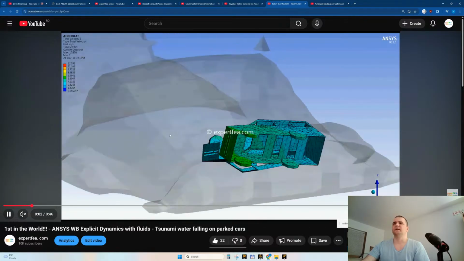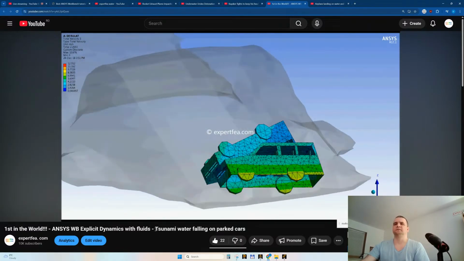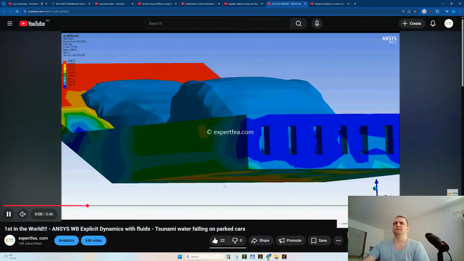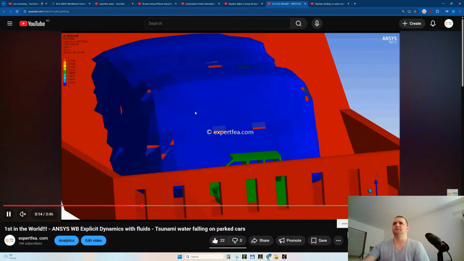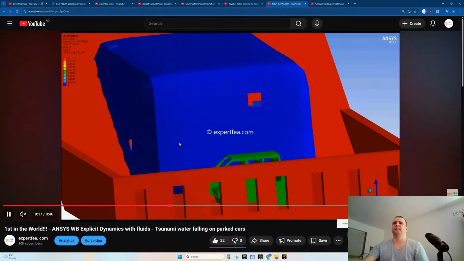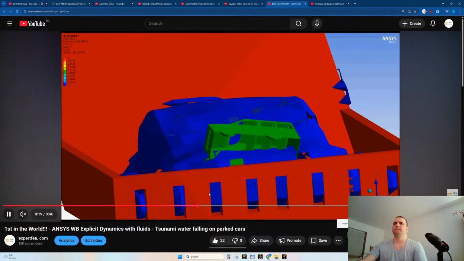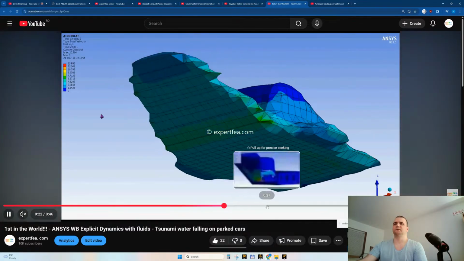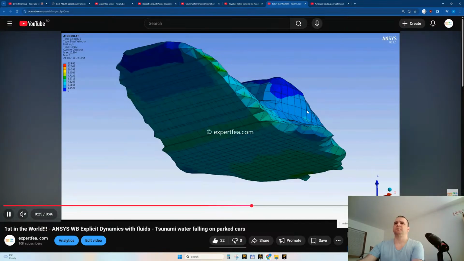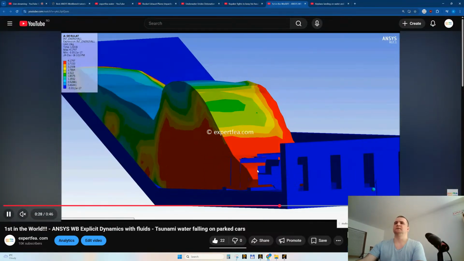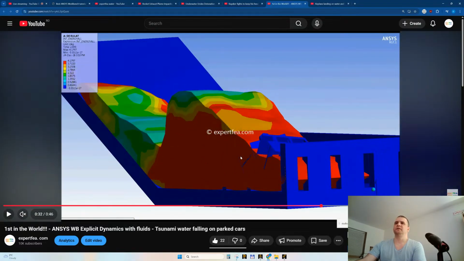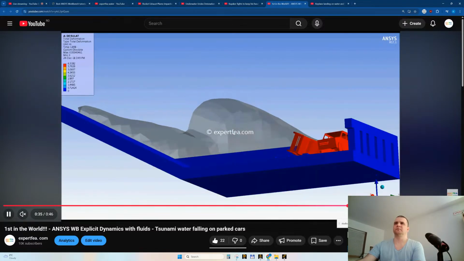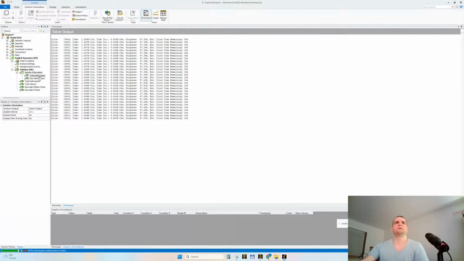So here it's like an amount of water, like a tsunami, falling, cascading, from, I don't know, a mountainside or something, onto a parking lot, and it's moving the cars away. They kind of interfere here because I think they are not a shell. There is a philosophy with the shell, and I will show and explain it to you now.